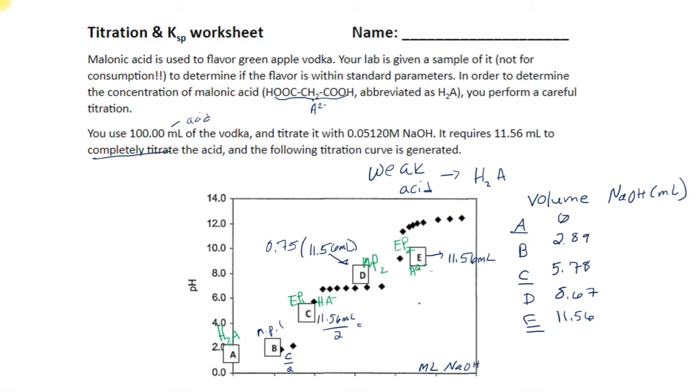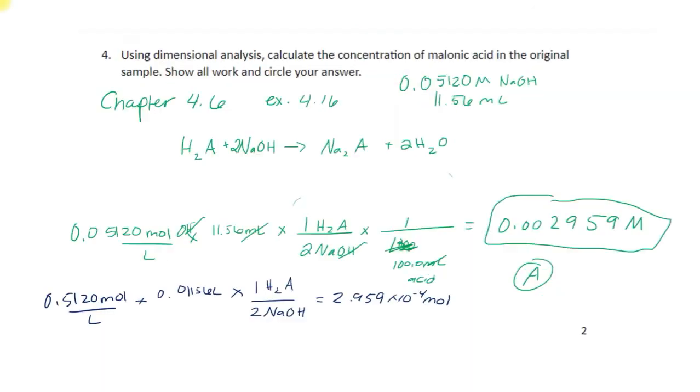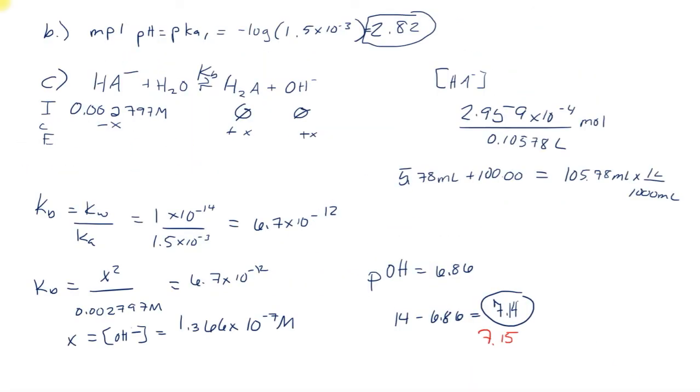But if you remember from lecture, when we are at this point in a diprotic or even a triprotic titration, if we're at an equivalence point that's in the midst of the titration, then this stuff is what we call amphiprotic. This is normally the part where I say, what does that mean to you? So just think about that for a sec. Maybe pause the video. Try to remember what that vocab word means. It means that it can be an acid or a base. And so that's the trick to this problem in C.